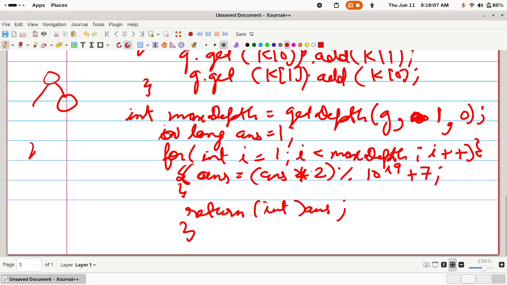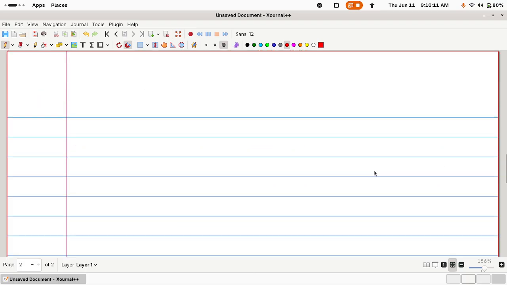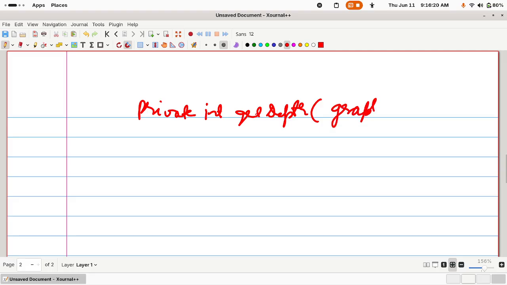Now I want to write the definition of this function get depth. So private int get depth, so it's graph along with node and along with parent.